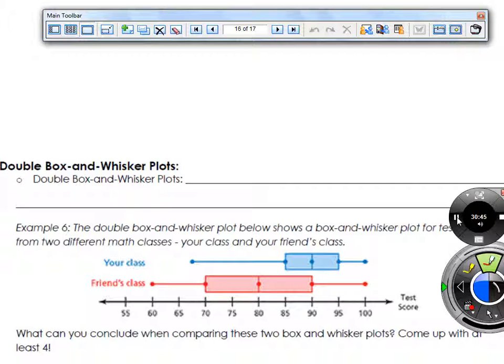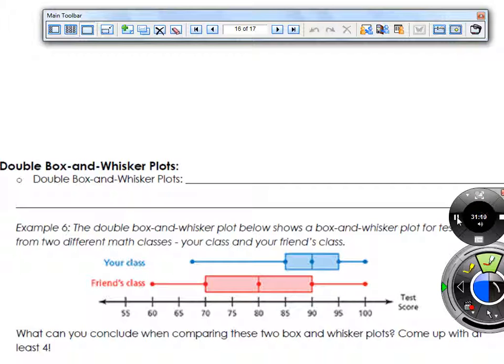Okay? But I would definitely want to go back and look at what's going on in this class that's in red. Why are they significantly lower? And I would feel like they were significantly lower because look at how far spread out the interquartile range is in the blue compared to the red. It's much more condensed, which tells me a lot more of my scores are happening next to this middle score. This middle score is nice and high, okay? And so I'd be like, yay, okay, check the box.